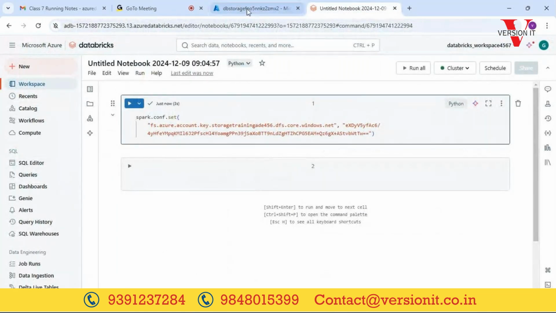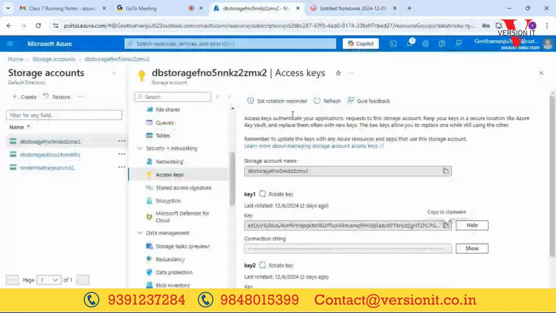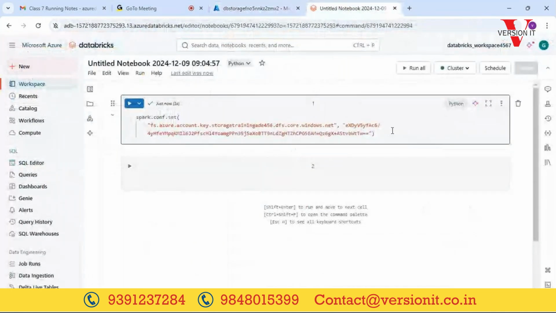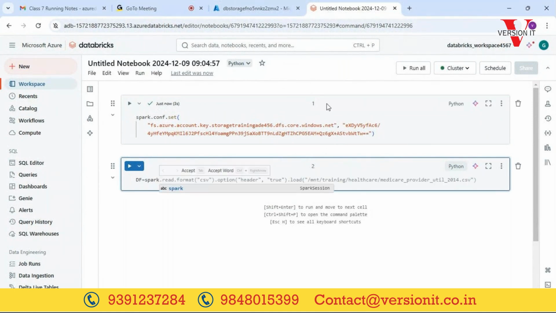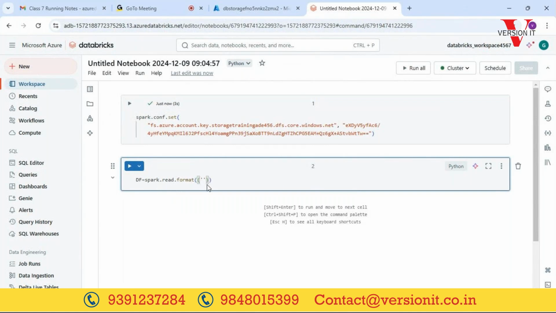Okay, my connection is set up. One more thing: when the session is already created, if it is service principal, we don't need to worry much about it. What I will do is, I want to read a file from the storage account. In that case, I'll type it like this, in the format of whichever file I want to pick up. I'm just going to put it in CSV.